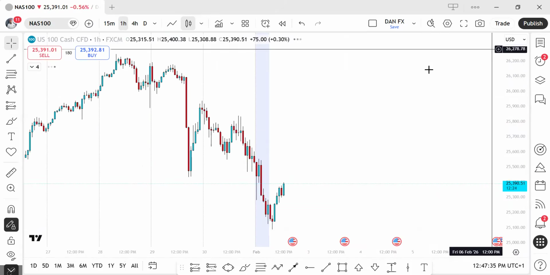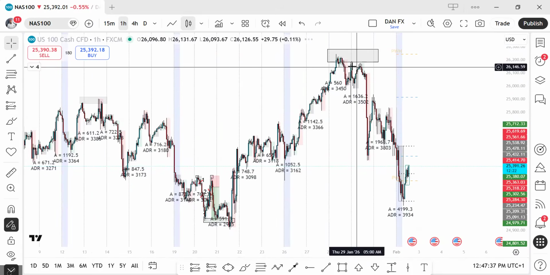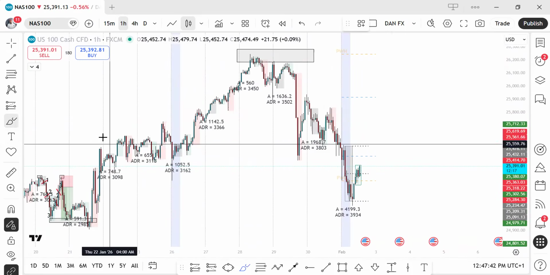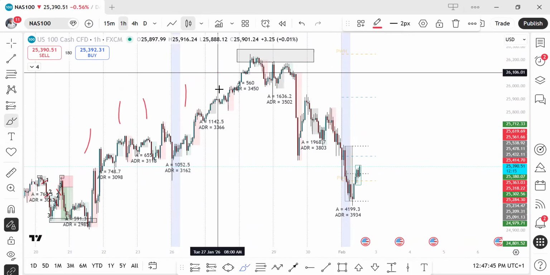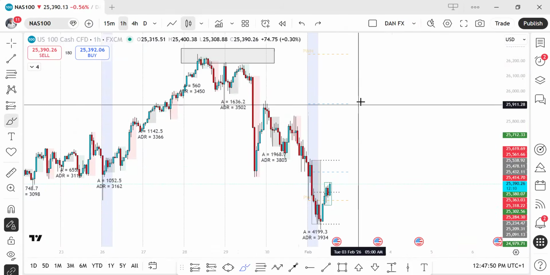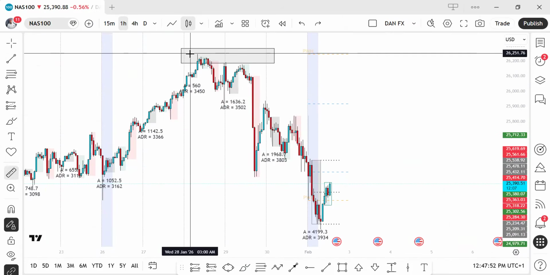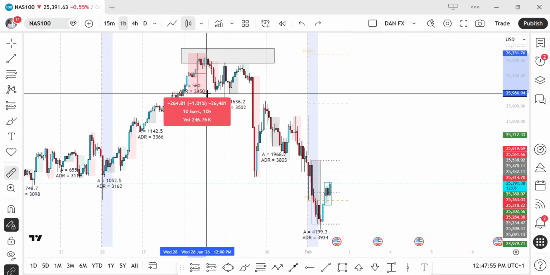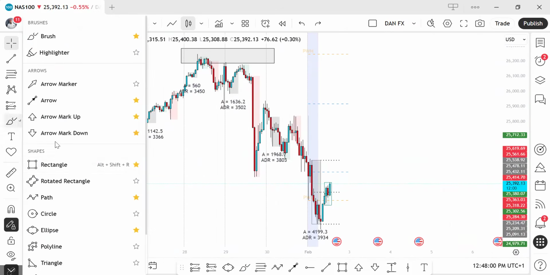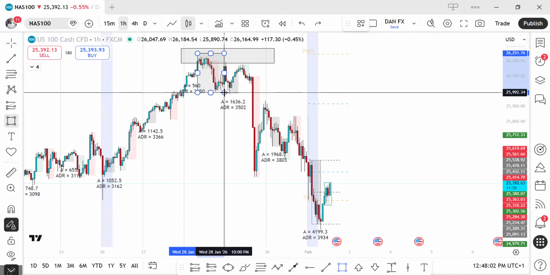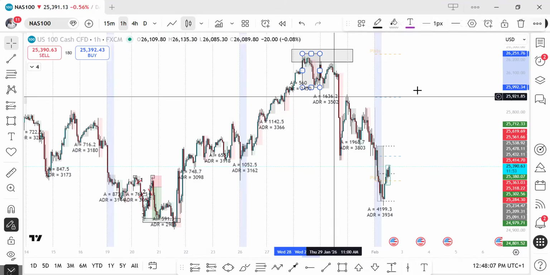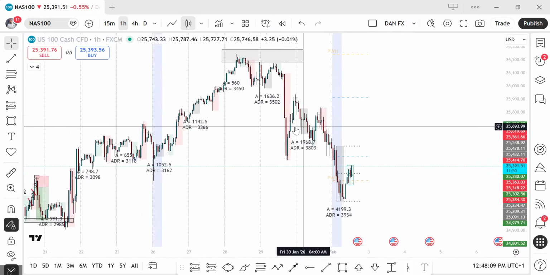Let's go to indices. On Nasdaq, what do we have? We have our reversal at this highest point here after price was going up for a couple of days, 3 to 5 days basically. You have 1, 2, 3, 4, 5 days, and then you have your reversal back down, right? And how many days have they been going down now? Let me measure this from here to here. That's about 350. So I'll say they are currently at, let me see, you have level one, you have level two. I see they're currently almost at level three, completing the cycle already.